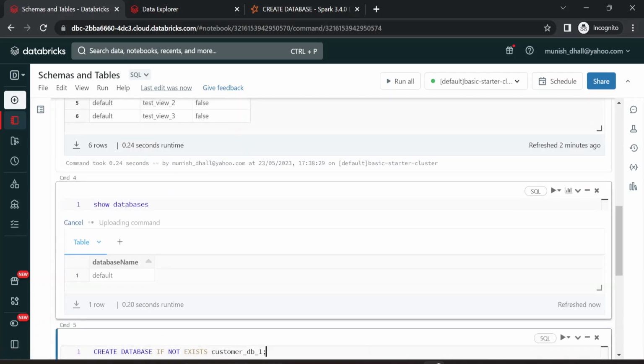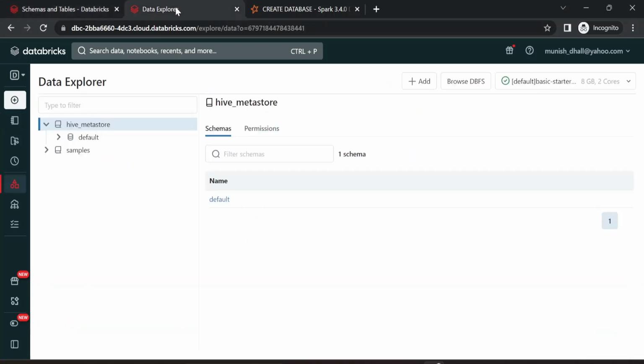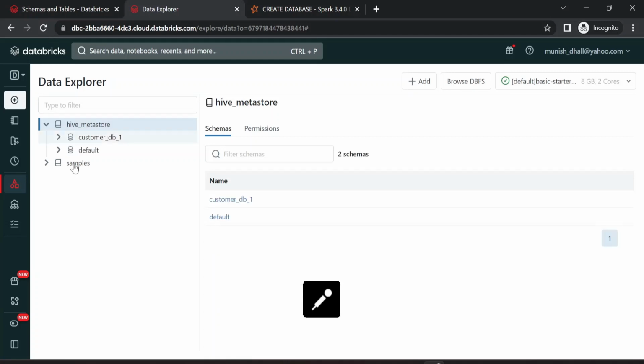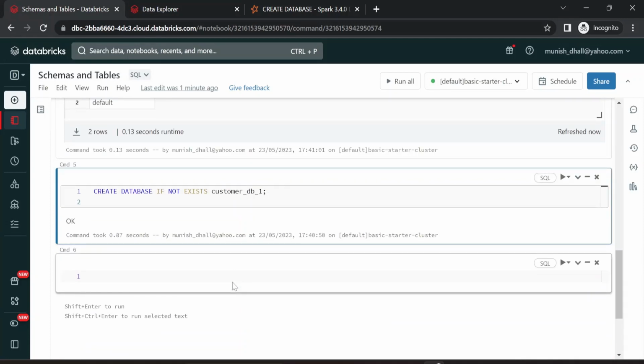Execute the command show databases. Now we got customer DB1 and default. Let's come over here. We have to refresh it. So now you find that we have created another database over here. There will not be any table as of this moment because we have not created one. But let's find out how to create those tables and how to switch between databases.